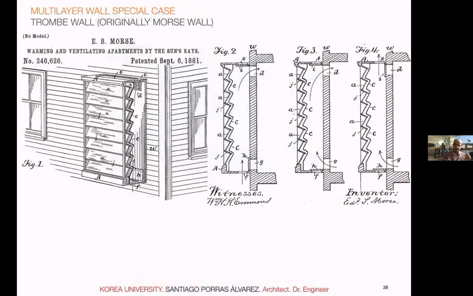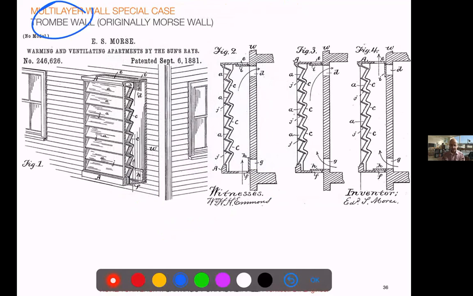I add the Trombe wall, a 140-year-old invention. This is the patent, right? It consists of a glass element which allows the sunshine to go through and heat one heavy element. So depending on how you let the air in and be preheated, or at night heat the air with this element, or have ventilation when it is very hot, and the air cools down. It is a very ingenious and very useful system.